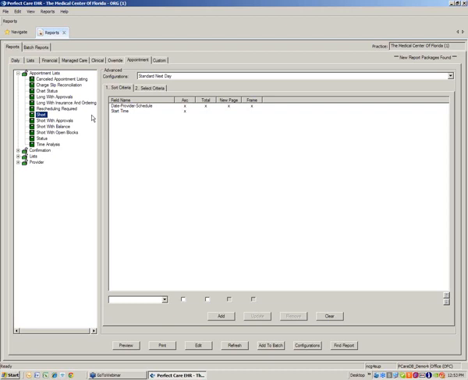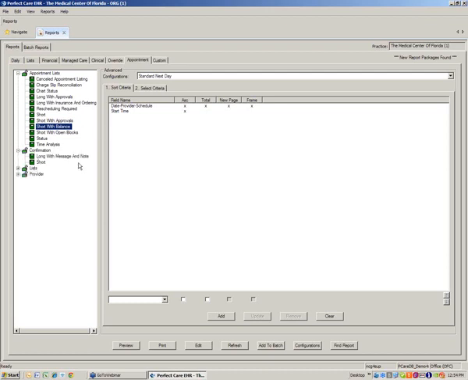Short with approvals, also like long with approvals, will show you any referral authorization numbers if they have any authorization visits left. Short with balance is a report to run to find out what patients coming in tomorrow owe the practice money so that it can be collected while they're in the office. Short with open blocks is an appointment report that also, if there's a slot open that you can handwrite in, it will actually show on this report to handwrite in an appointment as like a paper schedule after the fact.